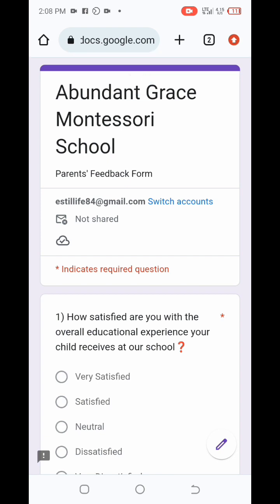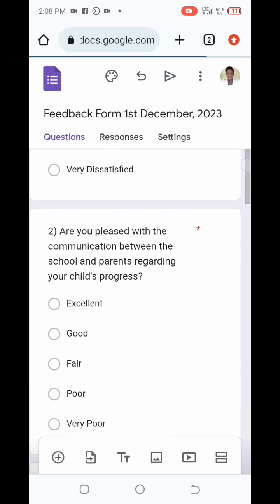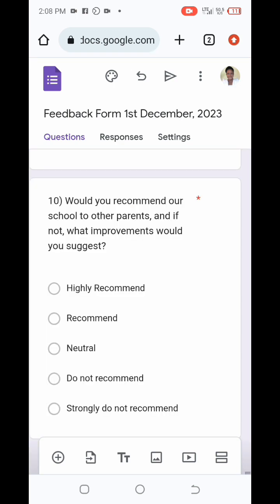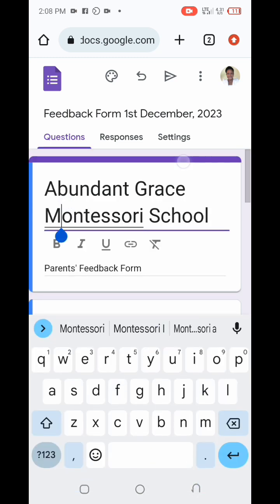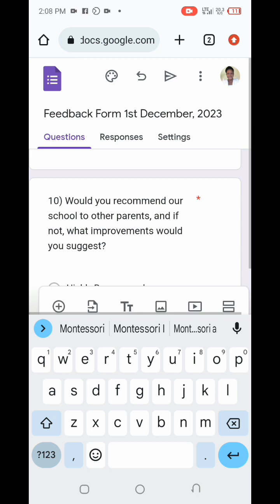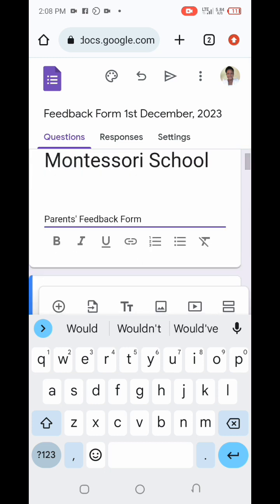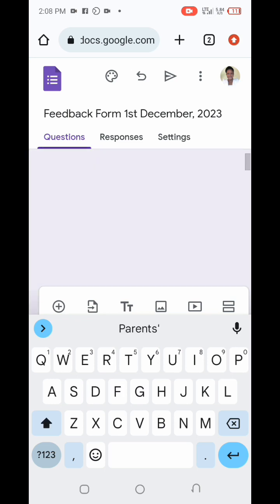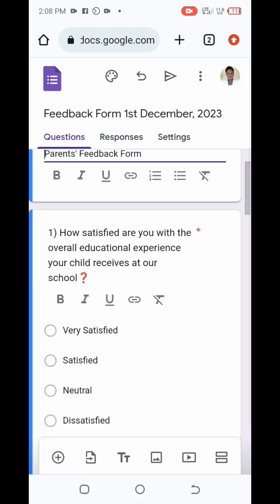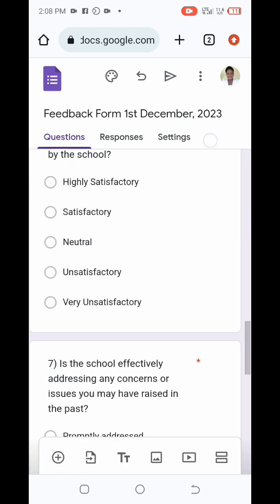I'll get back there by clicking on the pencil button below and split the question into two. I'll have 10A and 10B. That will allow them to tell me if they would recommend the school or not in 10A, and then in 10B, if not, they will tell me why they would not recommend the school.